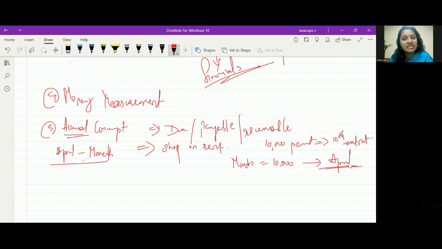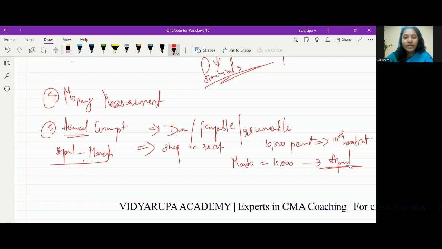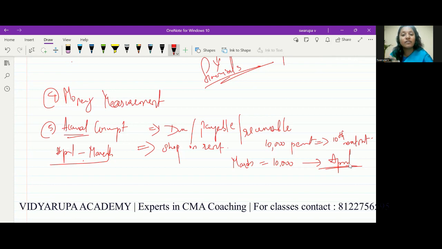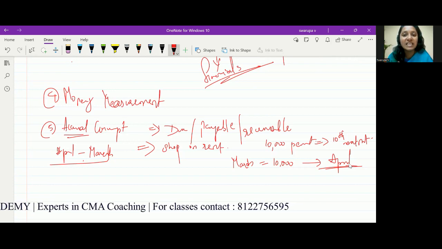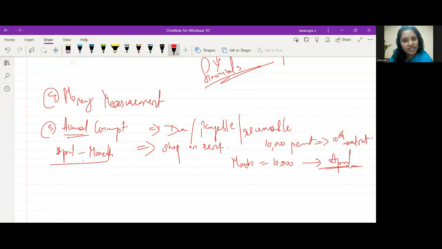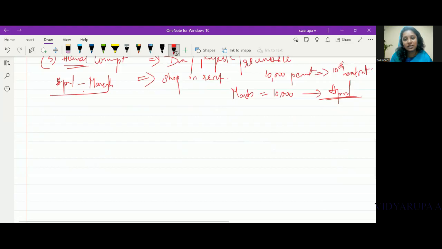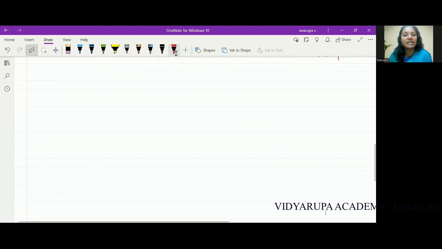So the accrual concept says if you have availed the service, or received the goods, then you need to recognize the expense also. It is not on a payment basis. You have to recognize the expense as and when you have received or availed the services or received the goods, and the amount becomes payable. Since I use the shop in the month of March, that means I am availing the service. So I am due to pay my landlord the March rent. So I need to book the rent in the month of March and not in the month of April when I am actually making the payment. So it is not the actual payment that is important. It is the actual availment of service or receipt of goods that is important when you recognize the expense in the books.